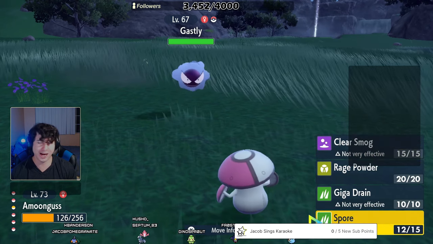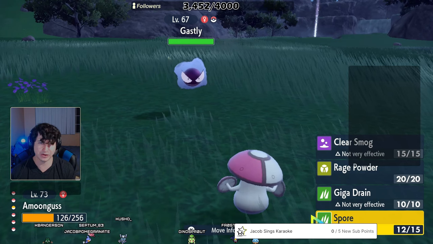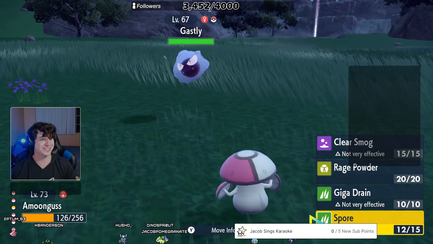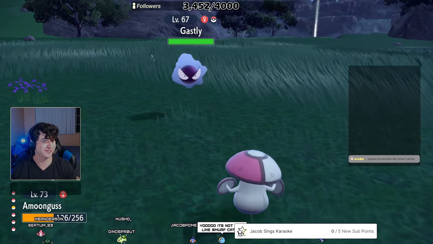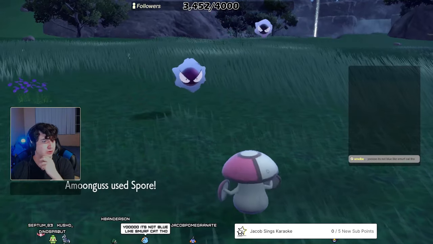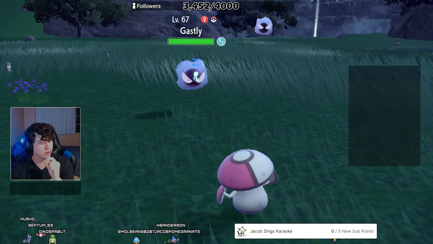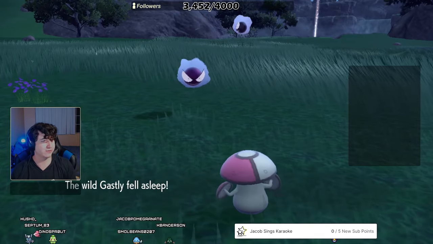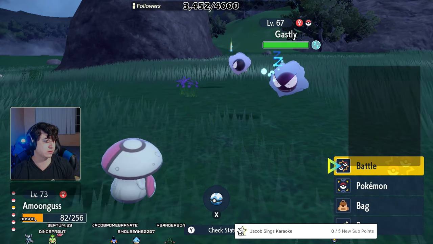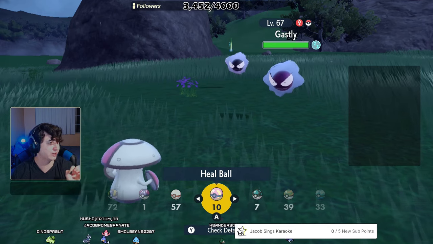Our first shiny ghost type of our video, I guess. Let's go! And it's a female too! It's not blue like the normal one though. Yeah, you can tell because of the core. The core is purple. I feel like that's the easiest way to tell. Look at that, the core of the shiny is really vibrant.